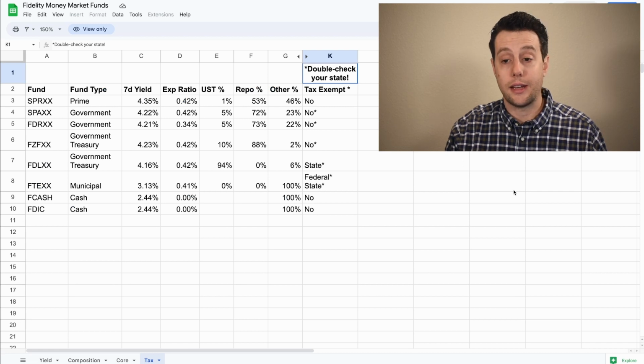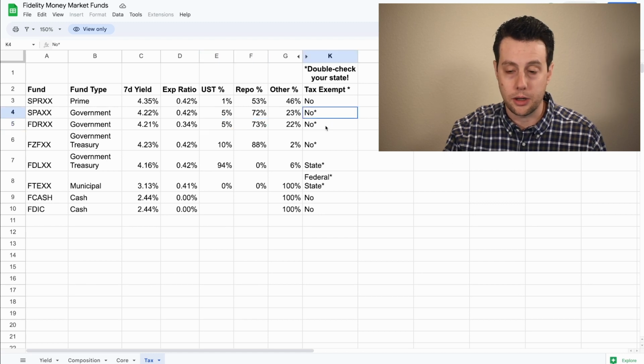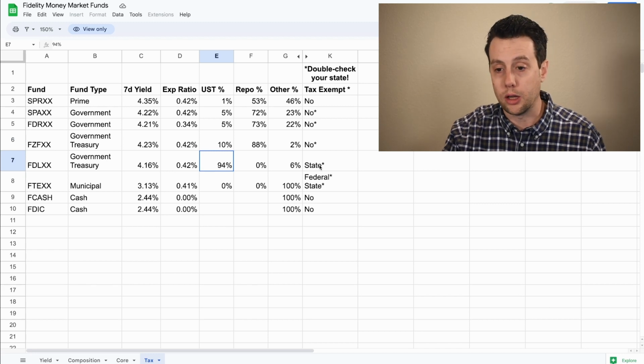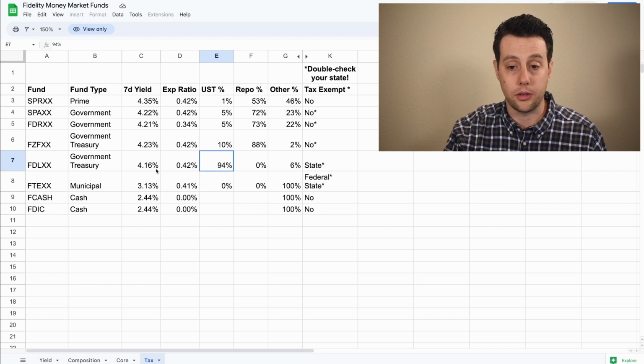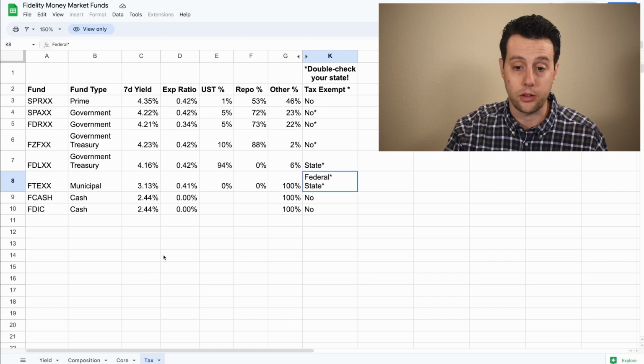So now let's look at how the taxes apply to the different funds. You can probably claim 5% on taxes in some states in these two funds, but I mark them no because that's quite low percentage, or maybe 10% in this one. But this one you should be able to claim almost all of it as exempt from state taxes. So I think that's another important thing to distinguish, and it could make up for that minor difference in the return between these different funds. The municipal bond funds, they really warrant a separate video, but those are often exempt from federal and sometimes state taxes.